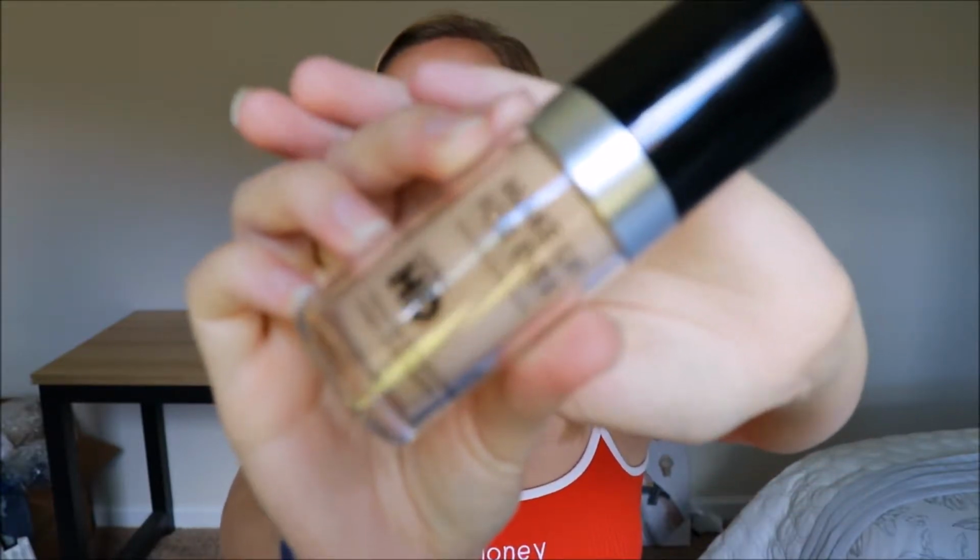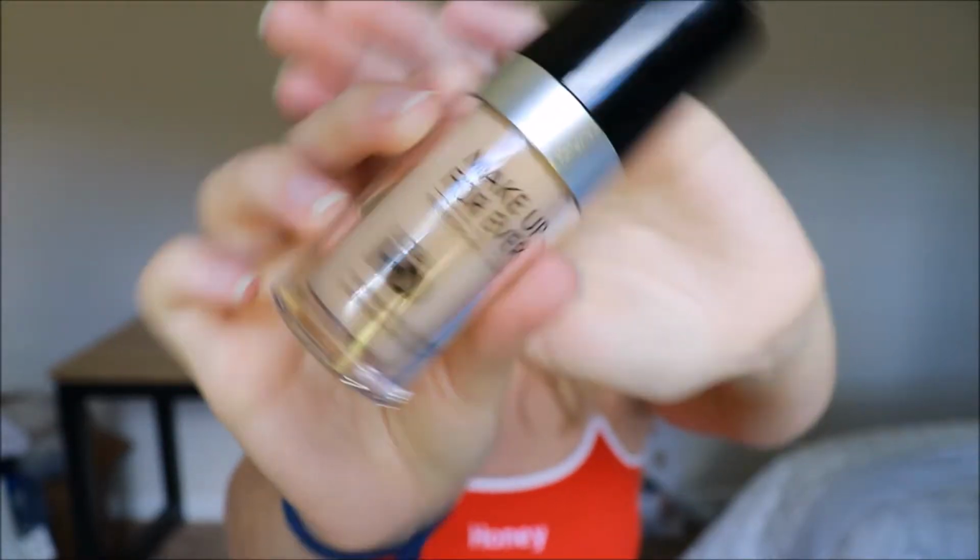But I'm gonna start with the foundation, which I didn't want to use my good Kat Von D foundation for because I'm just gonna be taking it off when we're done. So I grabbed this, it's Makeup Forever Ultra HD. Of course, this I did not have in high school. I probably used some cheap L'Oreal from the drugstore, I don't even know. I would just pick anything.